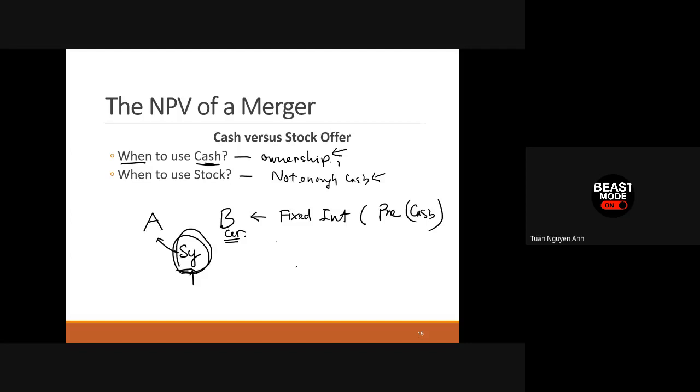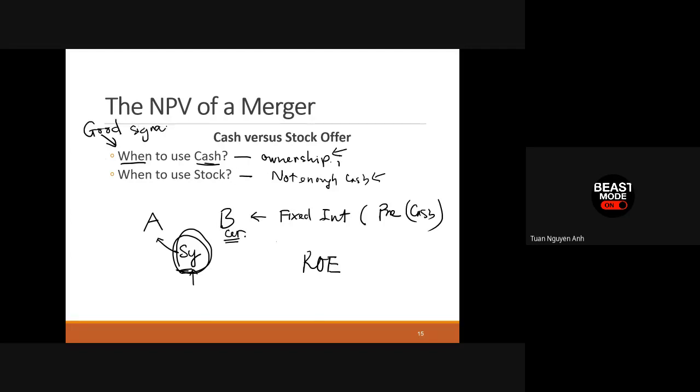Đấy, thì cái này nó cũng là một cái câu chuyện giống như hệt như dùng leverage. It's the same way of thinking when we think about the leverage. When we use debt, we only need to pay fixed interest to the debtor, but we can receive profit, and the profit is uncertain. And if our expectation is very good in the future, we will use leverage to magnify our return on equity. So this will be the good signal to the market.